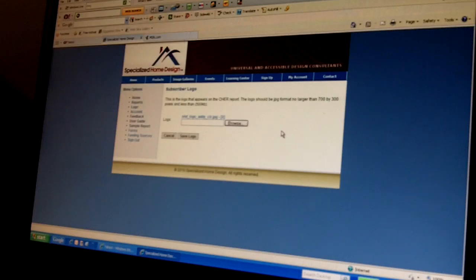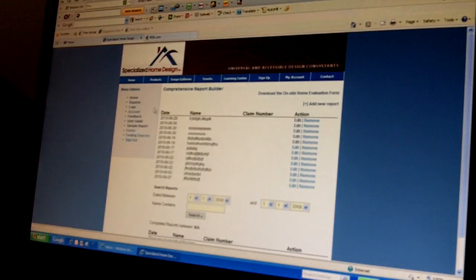With that being said, I'd like you to go ahead and click out of the button here to get that window gone that is into your computer. And now I want you to take your cursor and bring it over the word Reports under the menu options. Click on that. Up will come a screen. Now, you will not have any reports because at this point you've not done any.